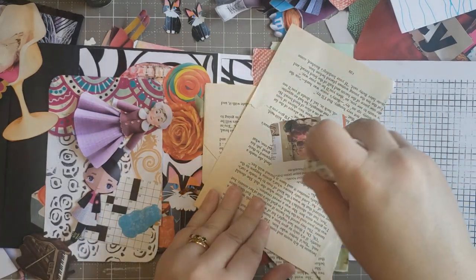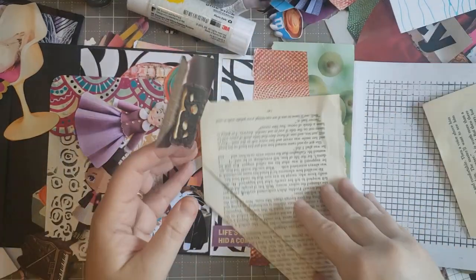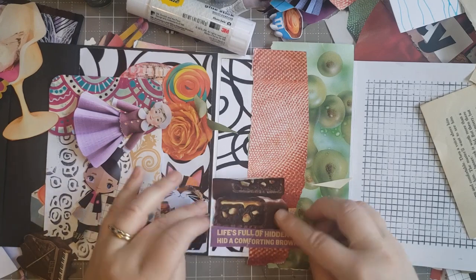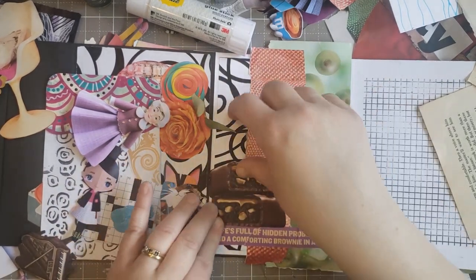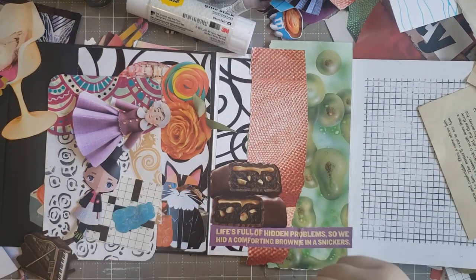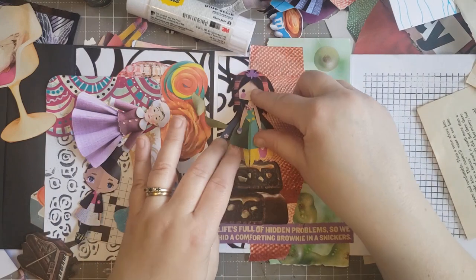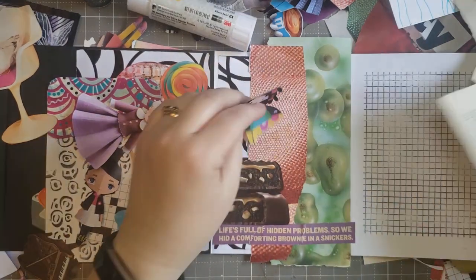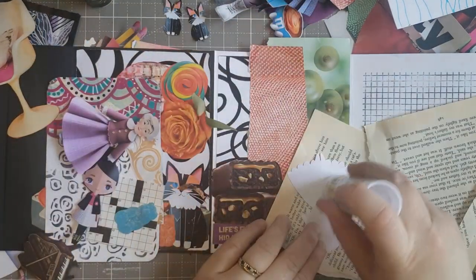Things don't have to make sense in your glue book, and that's what's so great about a glue book. In fact, it's more interesting if things don't make sense. Why would she be standing on top of a Snickers bar? I guess in real life she wouldn't, but in glue book life, she totally would. And her feet would totally be in the caramel. That's what she's sticking to. She's stuck in the caramel of life.